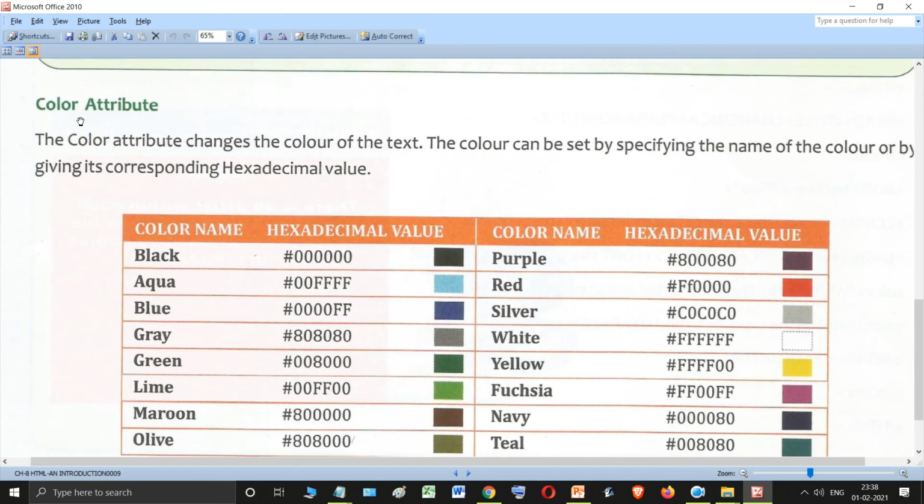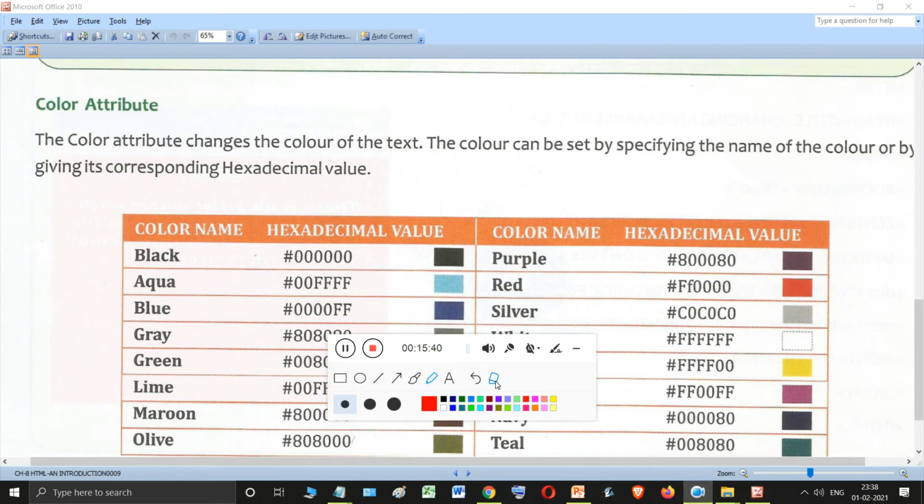Using the color attribute. Now, remember students one thing, the spelling of color that we are going to use over here is COLOR, because this is in American English. Don't use COLOUR, this spelling. Use this spelling for the attribute name.